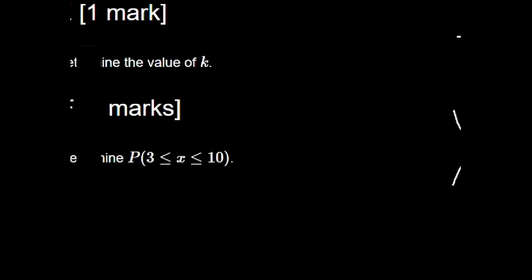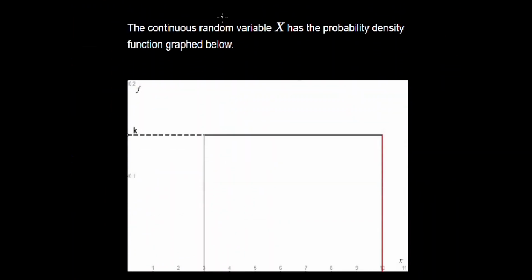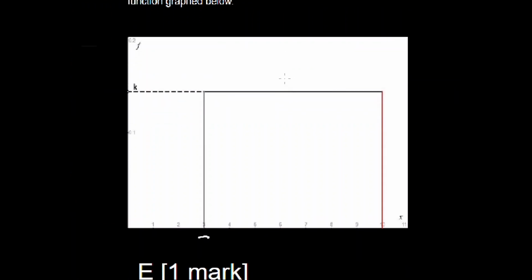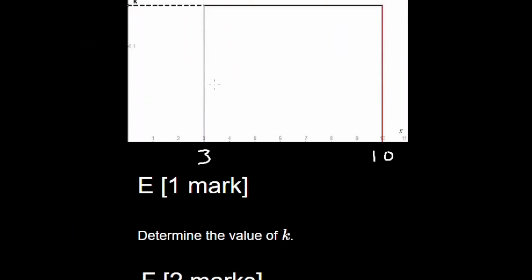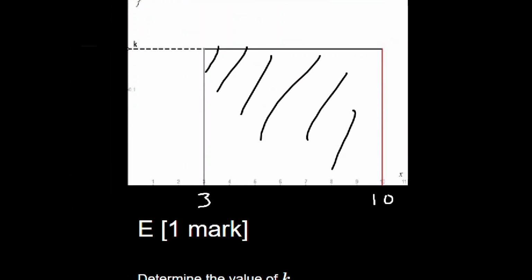Cool. All right, so we're on to the next question here. And this is a new variable. I know it's given the same name, but it's a new variable. The continuous random variable is given by this. And so we've got a graph here where it goes from 3 to 10. We don't know the value of k, but we know that it's a uniform probability distribution function. So in essence, all of this area in here needs to sum to 1. So it's a rectangle. The height times the width must equal 1.